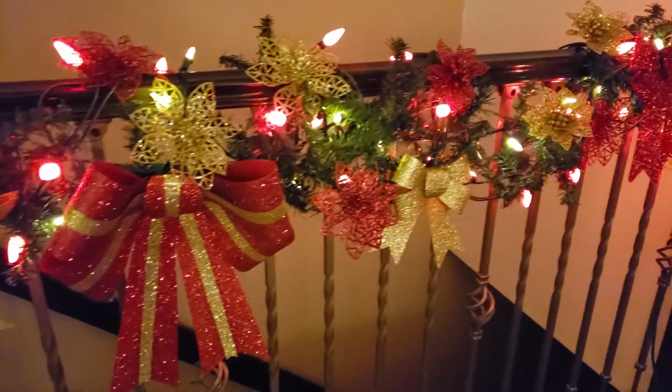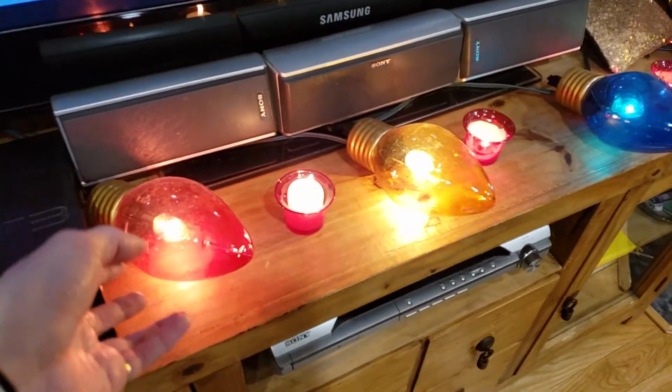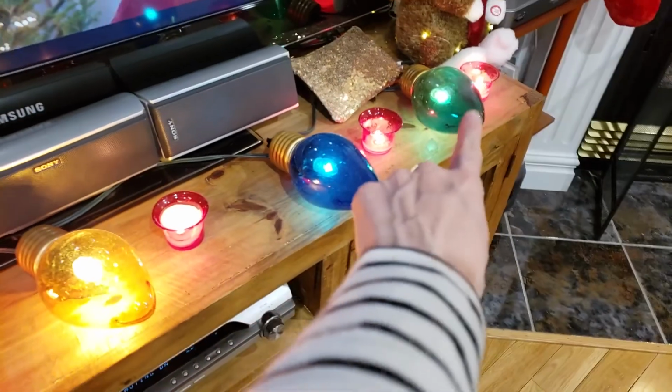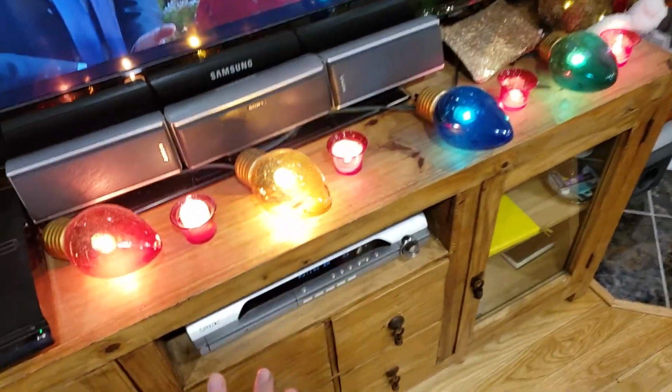I wish I could afford things that are made by hand, by artisans and things like that, but not at this time. Maybe at some point. My theme was gold, red, and green. As you can see, it's pretty much that all through the house. These giant balls are my favorite. I love these. There's only 4 of them. And they're supposed to go outdoors, but I just keep them inside because I like them so much.